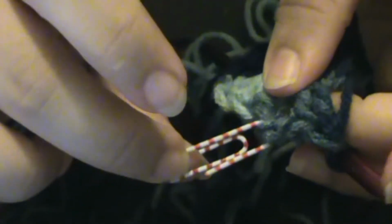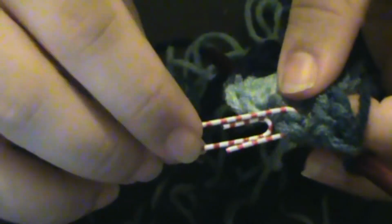They do sell stitch markers at Walmart or AC Moore or Michaels or any craft store near you. Those are just easy, but these are cheaper and a lot easier to deal with. All right, so you're gonna do two double crochets in each stitch going all the way around. I'll do the first couple with you.